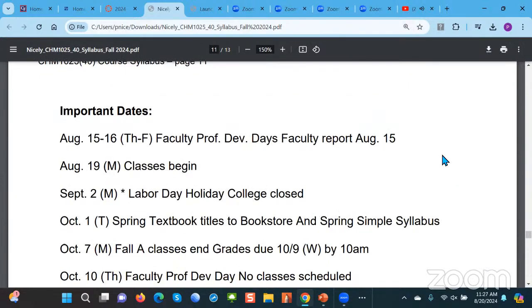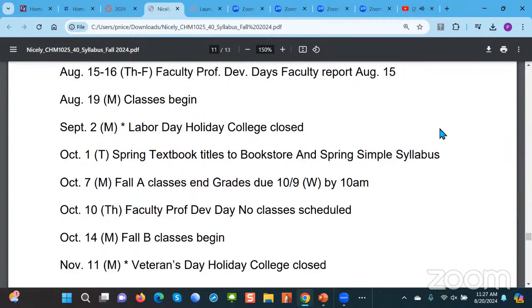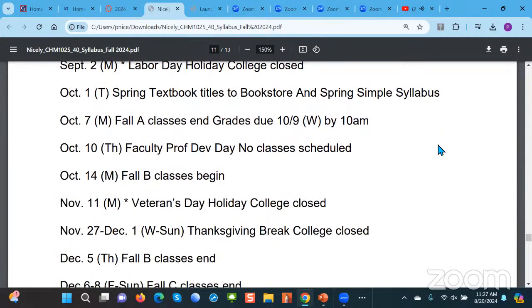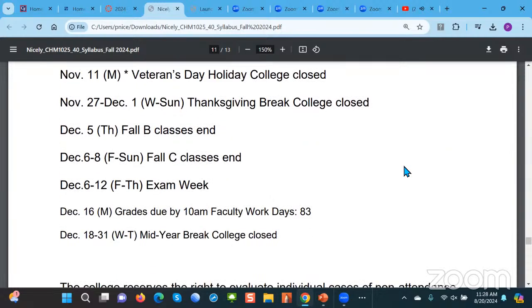And then below you see some important dates. As far as I can see, today's Tuesday, right? So I don't see any dates here in terms of holidays that would affect us. So we won't get a break as far as this class is concerned, based on the calendar I'm looking at right here.